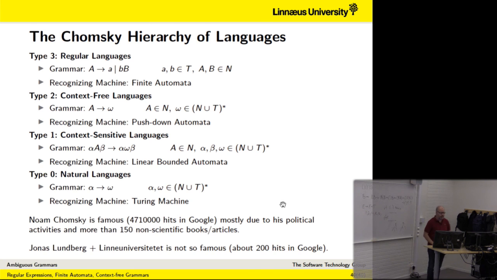Anyway, there are a few things that everyone who studied computer science should know. You should know about Chomsky and his hierarchy of languages. You should know about context-free grammars, regular expressions, and finite automata. If you go to Stack Overflow and ask how to do something and they say that it's simple, you design a context-free grammar to do this, then you should say, yes, I understand this. Otherwise, you don't belong here.